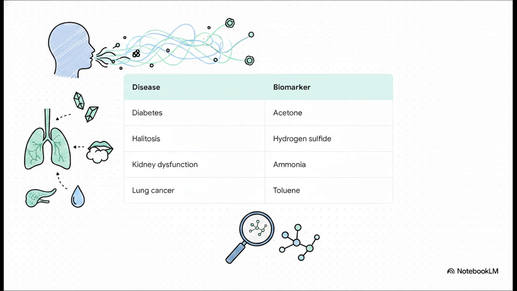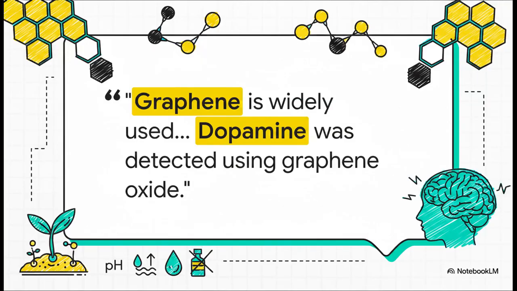Absolutely mind-blowing. The literature explicitly points out the versatility here, stating that graphene and its derivatives are widely used as electrical nanosensing materials. Dopamine, a prevalent neurotransmitter, most notably linked to Parkinson's disease, was detected using graphene oxide. So these electrical nanosensing materials provide unique, real-time insights into critical physiological parameters. And it's not just for humans either. These exact same nanosensors are used in agriculture to gather real-time readings of soil pH, moisture, and residual pesticides. It's the ultimate environmental awareness, literally at the atomic level.